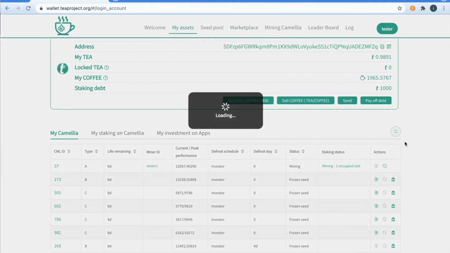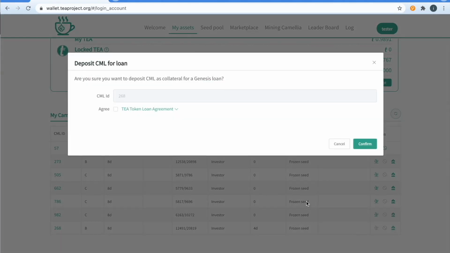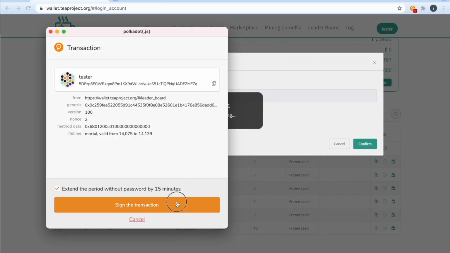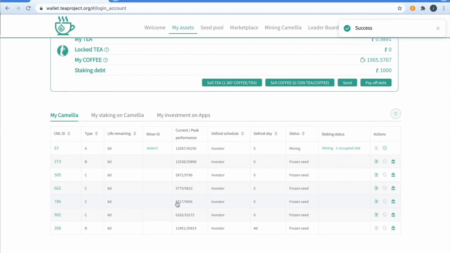Right now, I think the most rewarding would be to just take out a loan on it and use it as collateral. I can do that by clicking here, agreeing to the terms and conditions, and it asks if I'm sure I want to deposit the CML as collateral for a Genesis loan, and that will give me a 500 T loan. And if I don't pay it back, I will lose my CML seed, the collateral seed.